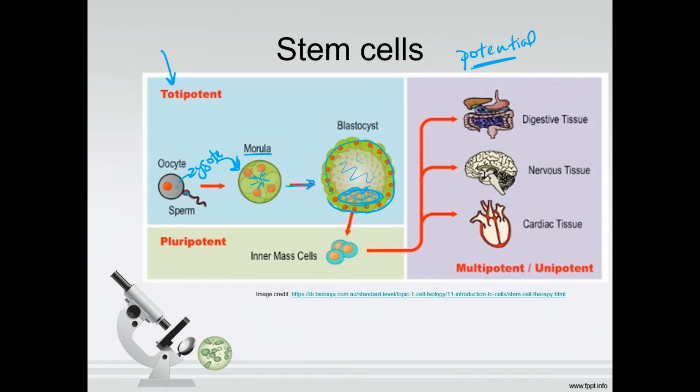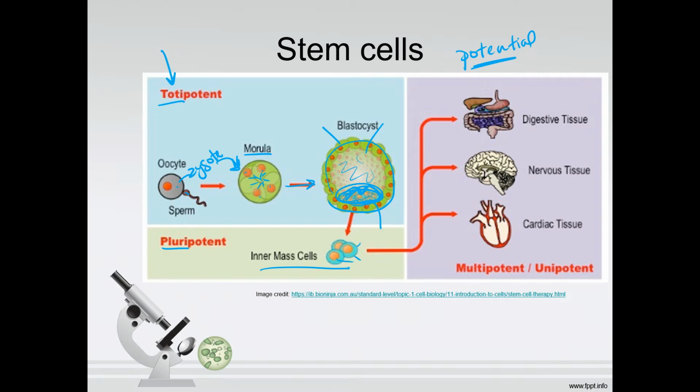And then we get this inner mass of cells that starts to collect on one side of the blastocyst. We're going to have this thing called gastrulation occur. There's this little divot. And then at that point, now our cells go from being totipotent stem cells. They could totally turn into any kind of cell, a placenta cell, an amniotic sac cell, or an embryo heart cell. So now these inner mass cells can only turn into organs. These guys have lost some of their potential. These guys cannot make placenta cells. They have become, instead of totipotent, now they're only pluripotent.